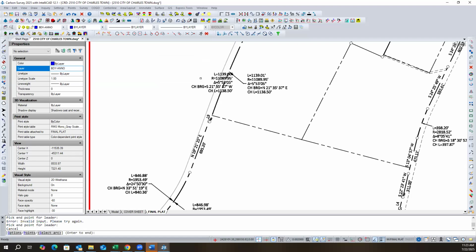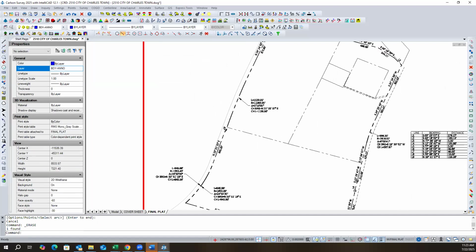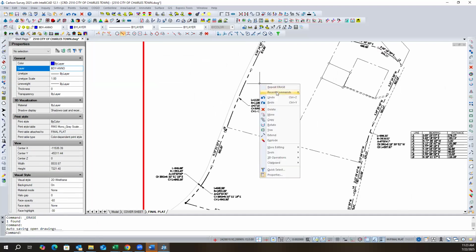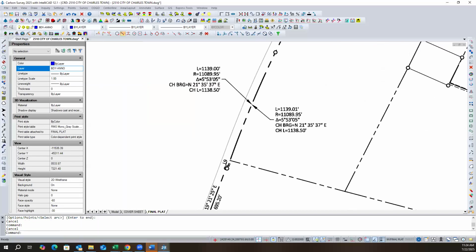Well, if I pick it up on this end, it's going to match. Yeah, so you see that northeast on the chord bearing?